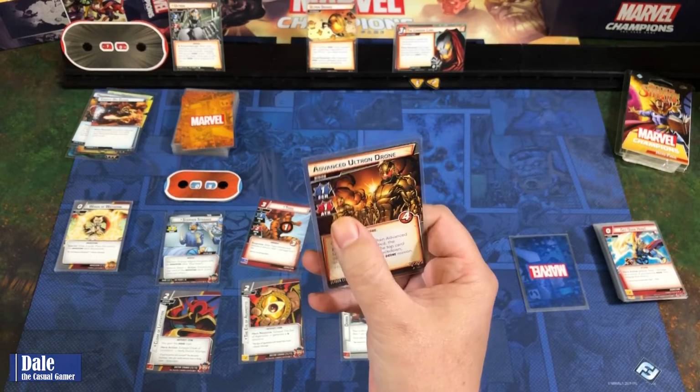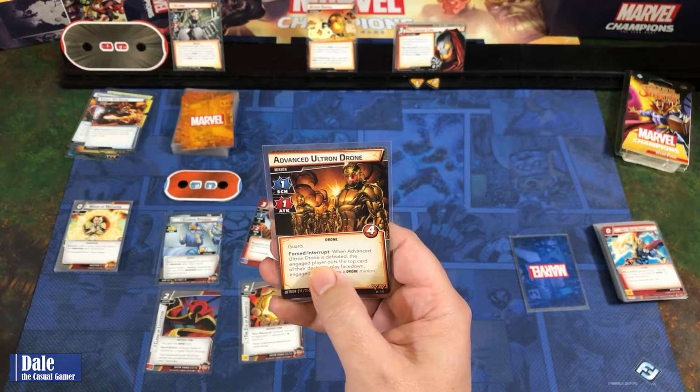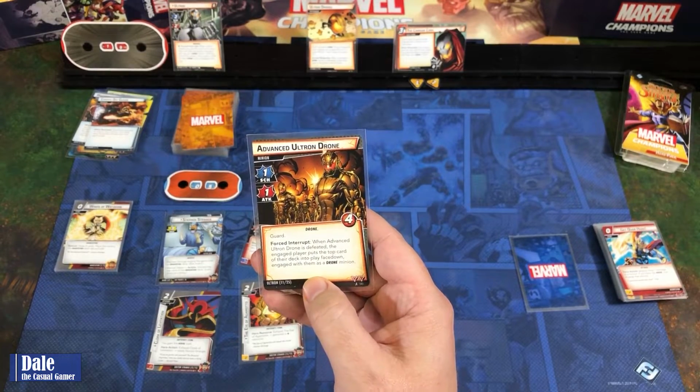So it's got 4 health, scheme of 1, attack of 1, guard ability, forced interrupt. When he is defeated, the engaged player puts the top card of their deck into play face down, engaged with him as a drone minion.